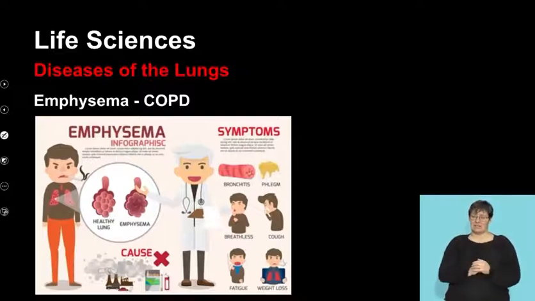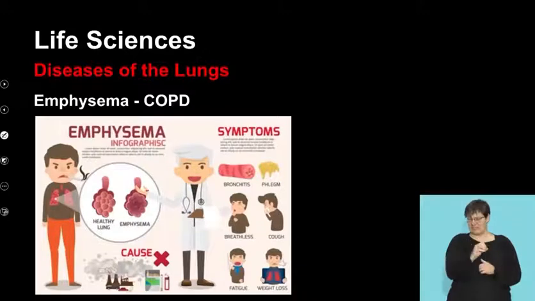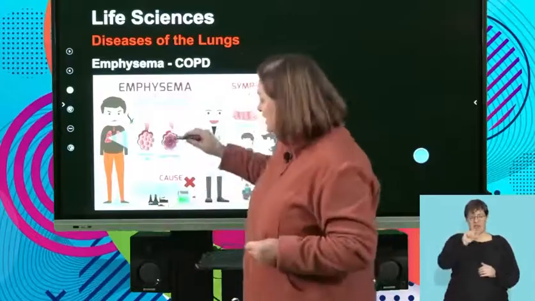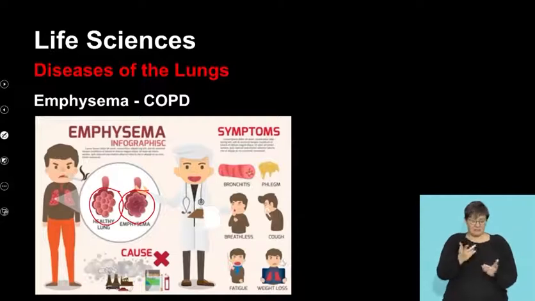The next two are actually quite serious. The first one is called emphysema, or chronic obstructive pulmonary disease. Usually this occurs in people who have been quite heavy smokers. If you have a look at the diagram over here, if you're a really heavy smoker, you actually destroy the lining of the alveoli. Here's a nice, healthy alveolus. Here you've basically destroyed the lining. If you've destroyed the lining, there is no way for the oxygen to go through.